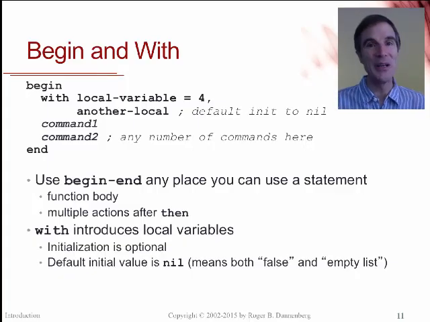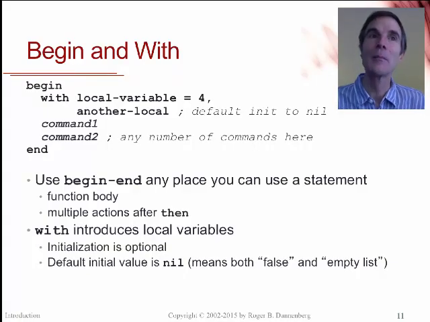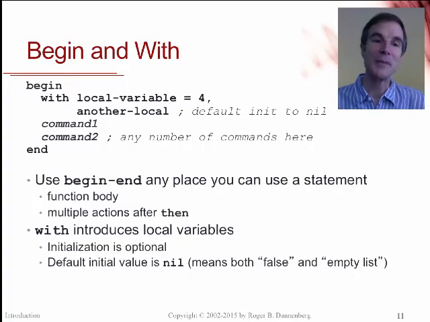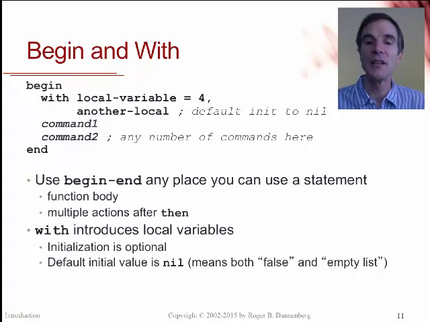We haven't talked about nil. Nil is a very interesting thing in Lisp and SAL because it denotes two different things. One is it denotes an empty list, which we'll talk about later, and it also is used to denote false. Okay, so that's a good initial value by default. And so then after the with, you can put any number of commands. Some of these commands may actually include their own begin-end block. So this is a general way of constructing nested programs.